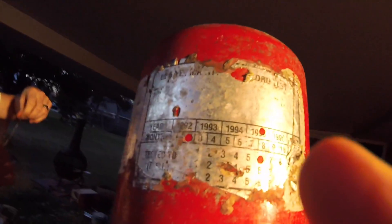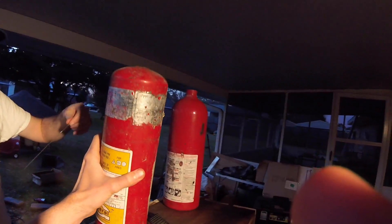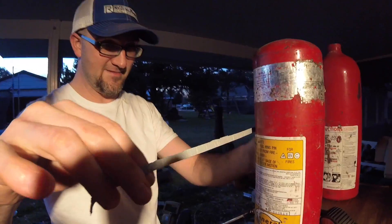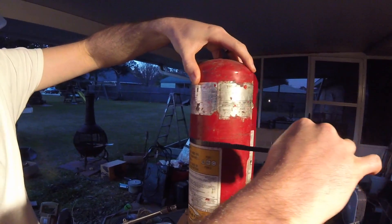Look at my big fire extinguisher - this one's heavy. We're trying to see if it was older or something. Actually, look - the years on this say 92 to 97; maybe that has something to do with it. So we're going to cut this thing, put a stripe on it to give us a target - there you go.